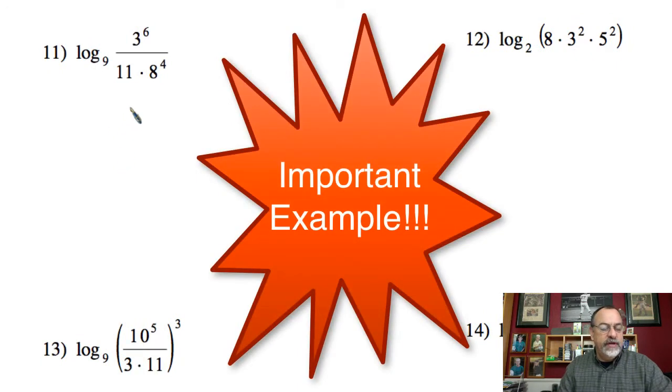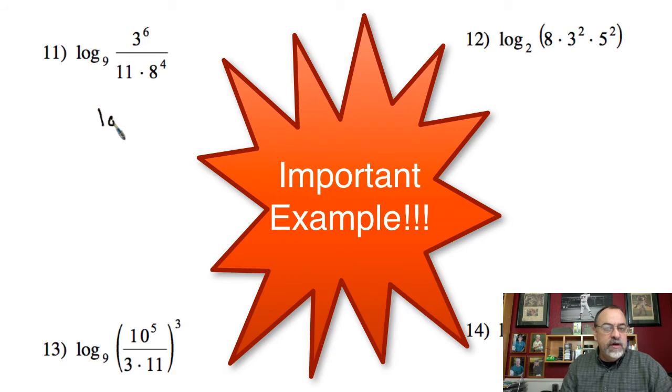Let's take a look at number 11 here, because something interesting happens here, because we have 3 being divided by 11 and 8. And the tendency here is to think that you're going to have a plus sign in here because you have multiplication going on in the denominator. But we're not talking about what's going on in the denominator. This 3 to the 6 is being divided by 11, so that's subtraction, but it's also being divided by this 8 to the 4th, so that is also subtraction. So be careful when you're doing this multiplication here that you don't put a plus sign there, even though you'll want to think that it is.